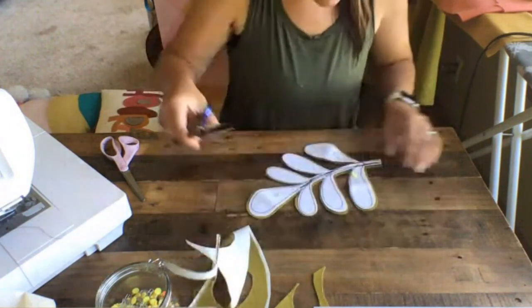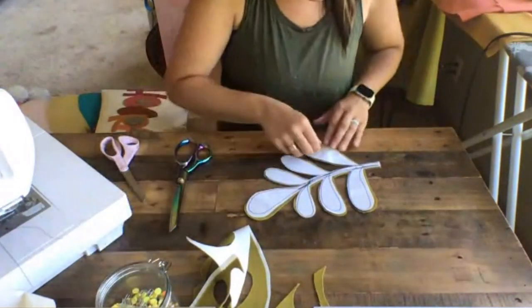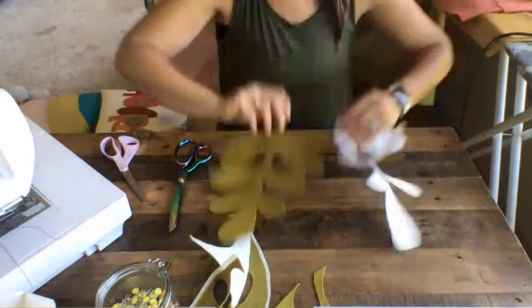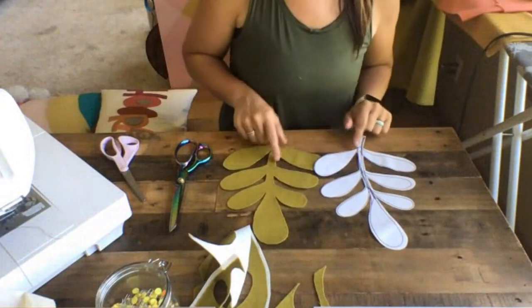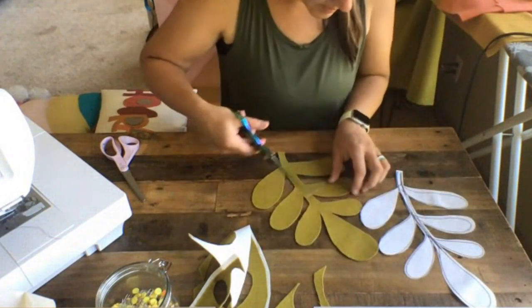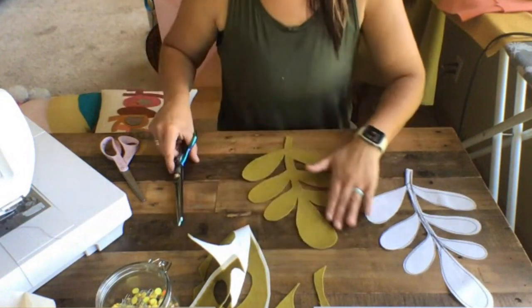Okay, so here we go. I'm gonna take this off. And if you need to, you can trim up. See, it is a little bit chunkier than the pattern itself, but not by much, right? And if you need to, you can trim up, like here's one little corner right here that I'm just gonna give a little tiny trim to. But it looks good to me.